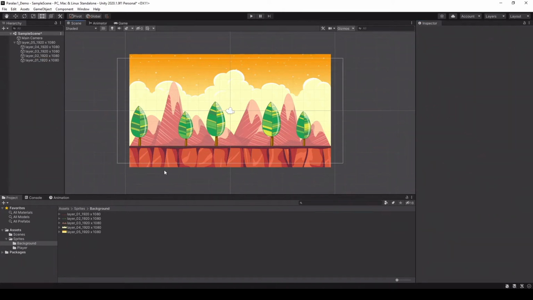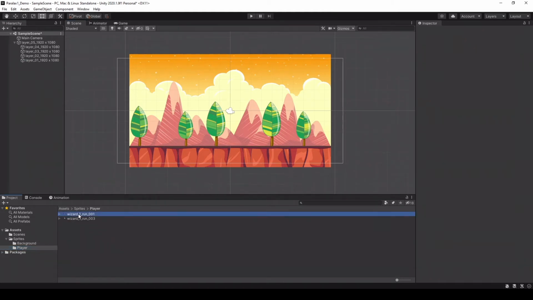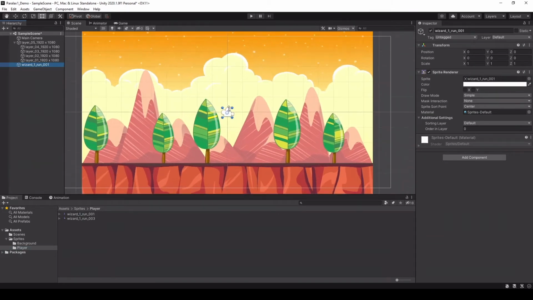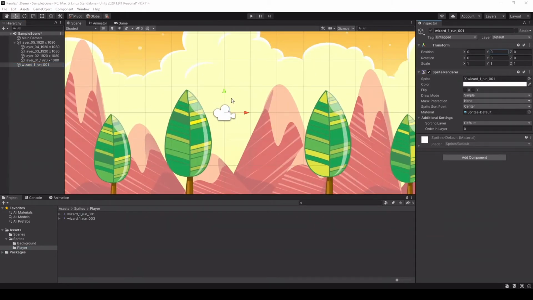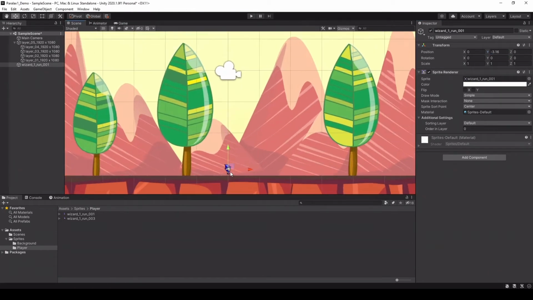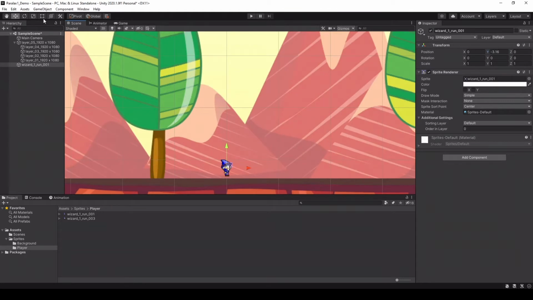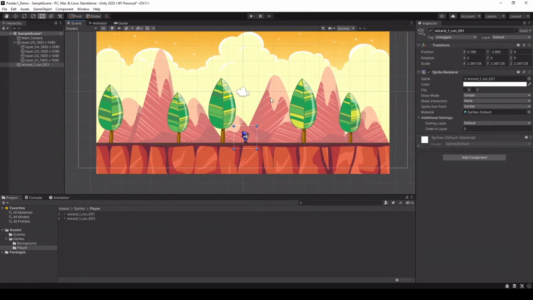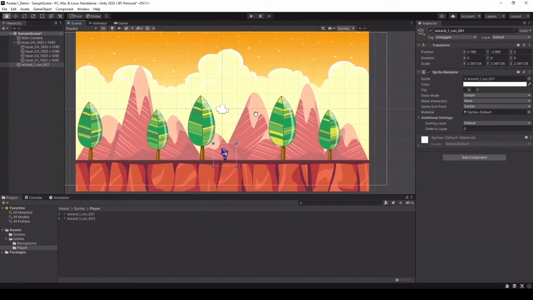Next, we'll want to create our player. So we'll go to the player, drag the first one into our scene. We'll move it. It's tiny, so let's make it bigger. And it's a little pixelated, but it will do just fine for what we need here.